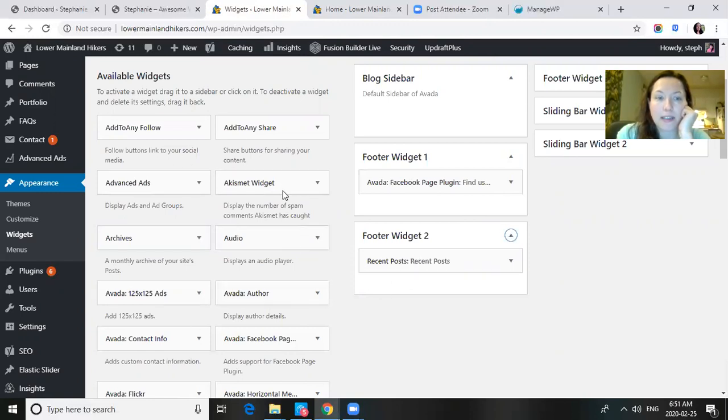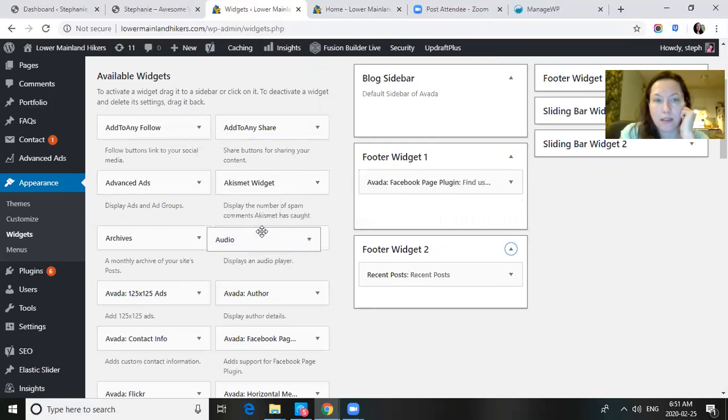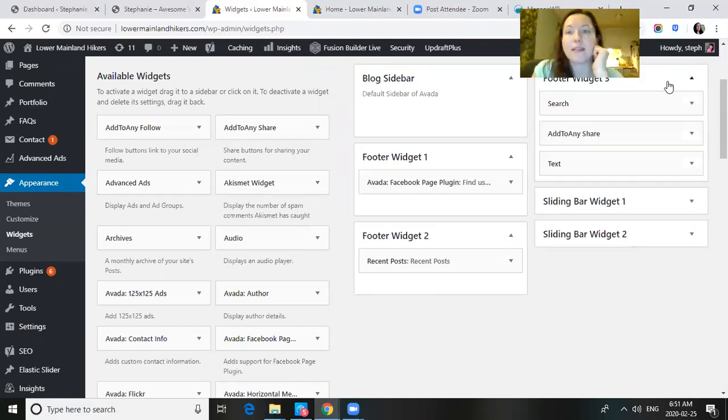And yeah, you basically use these widgets on the side to decide what you want to put in there. So I found Facebook page plugin over here, so I dragged it over. See, you drag these elements over like that, and then it'll add it to the footer. I'm not going to add that because I don't want to do that. But yeah, that's how footers work. So I wanted to briefly tell you about that because it is separate from where you're building your home page. So yeah, that's one example.